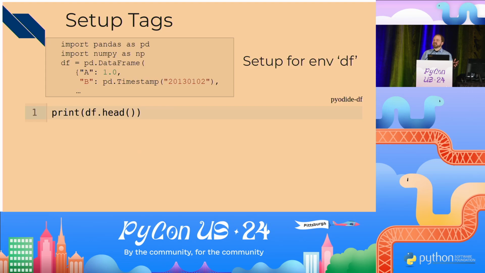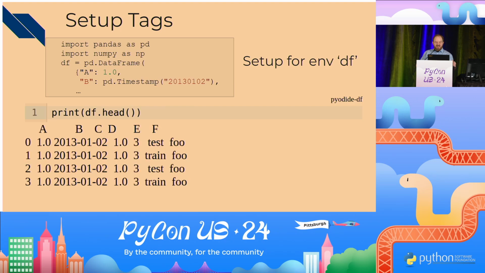So what we'll use is a setup tag. And a setup tag is just a way to pre-run some code when the interpreter bootstraps. This is a way you can import libraries, you can set up objects so that the visible effects for your user are as clear as possible, right? So in this case, I might have some quite long code importing pandas, maybe NumPy, setting up my data frame object, and so my code example that the user sees can just say print df.head, and when I run it, it will actually have data backing it so my users can see what we're doing.